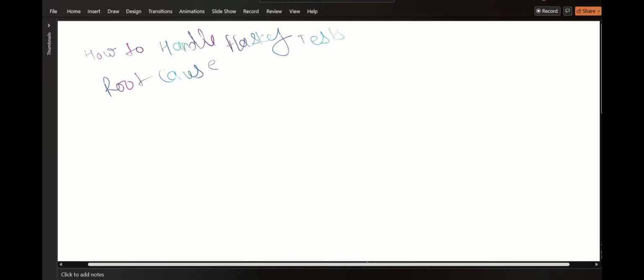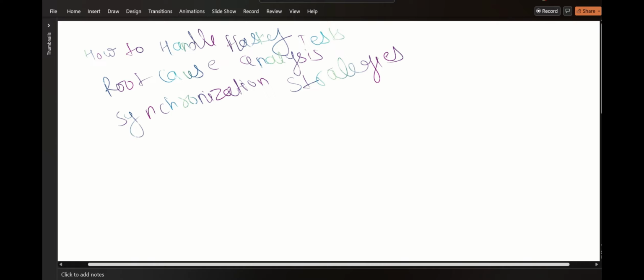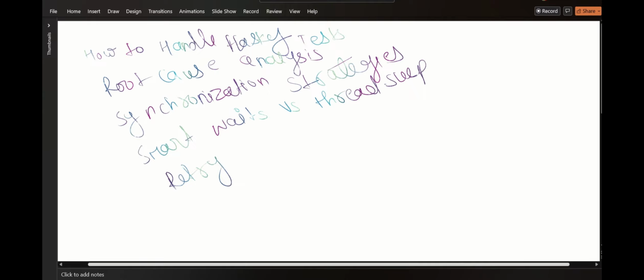Root cause. Now we are jumping into the main part.